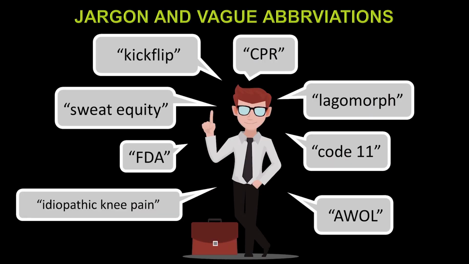Take a look at this list of words. You can see that a lot of these terms, you may know some of them, but most of these terms wouldn't be understood by the general audience. And these also include abbreviations. Abbreviations can be jargon if you don't explain what the abbreviations stand for at the beginning. It's okay to use abbreviations as you go along, as long as you've told the audience what the abbreviation stands for to begin with.